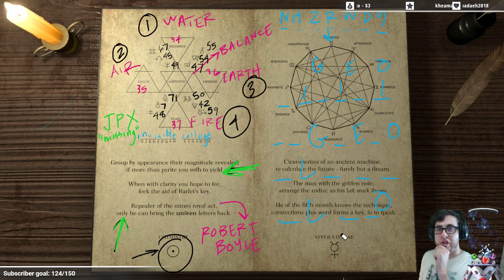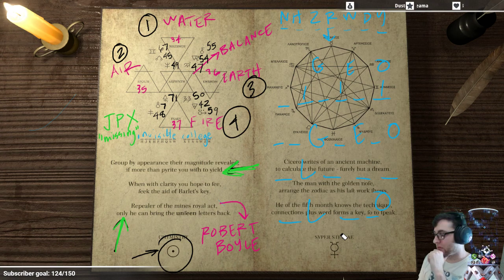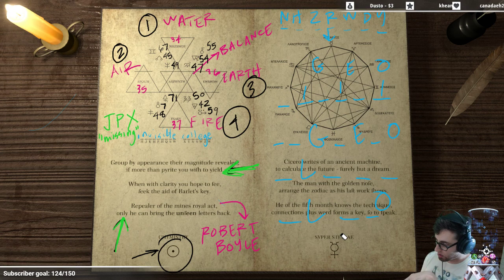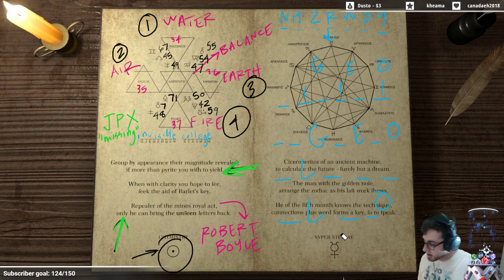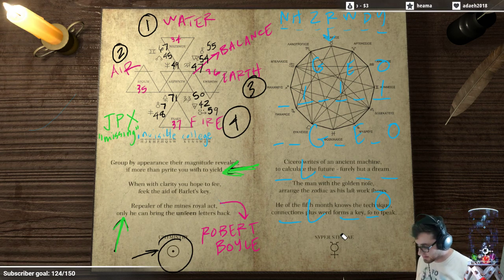Invisible College. Using those back into the cipher above yields no results. Unless, let me try typing this in.